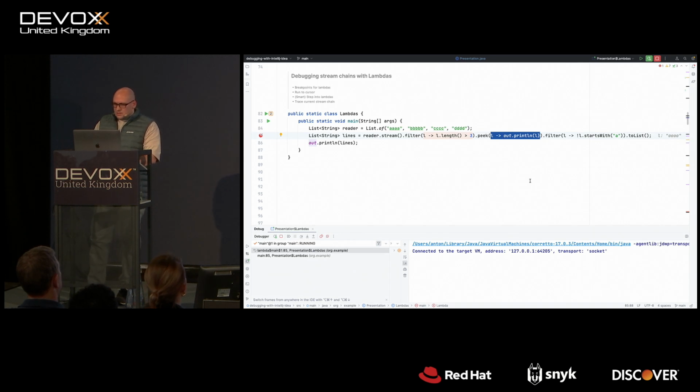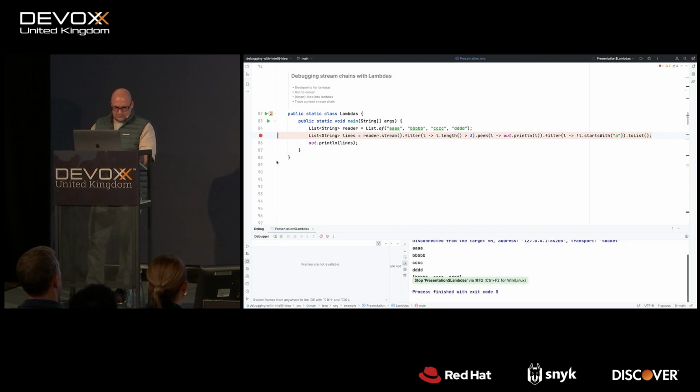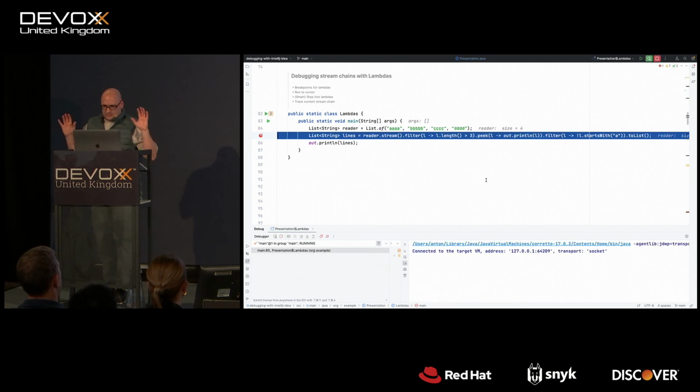However, it's not the most efficient way of doing it. I think only if you want to, so you can, but you don't have to. You can do it more efficiently. Let's restart the application and set the breakpoint on the full line instead. So we hit the breakpoint at the line, and currently we haven't specified at which expression we want to stop.